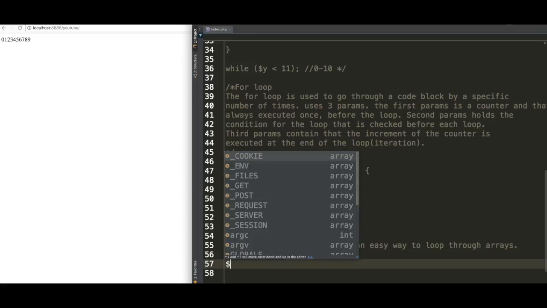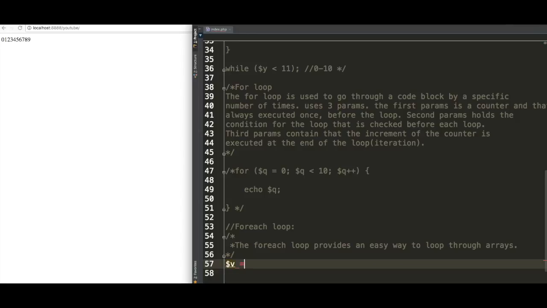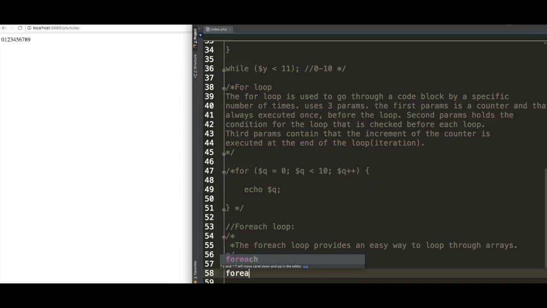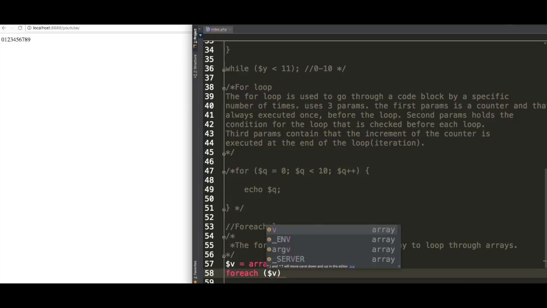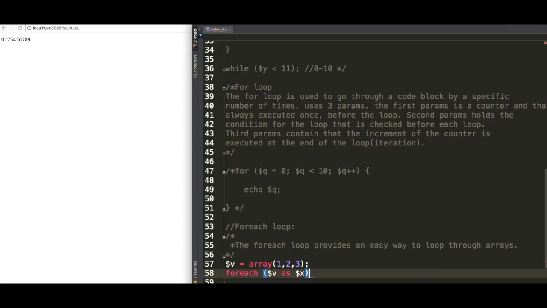So assume you guys have a variable $v equals array 1, 2, 3, right? And by using a foreach loop, simply type foreach variable $v as variable $x.